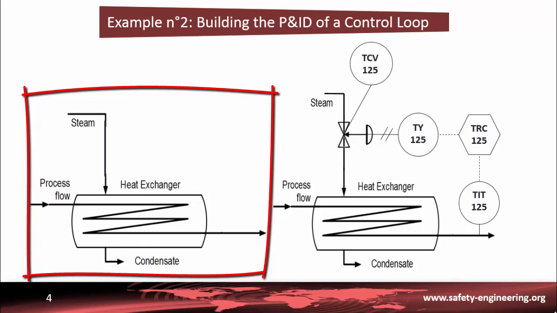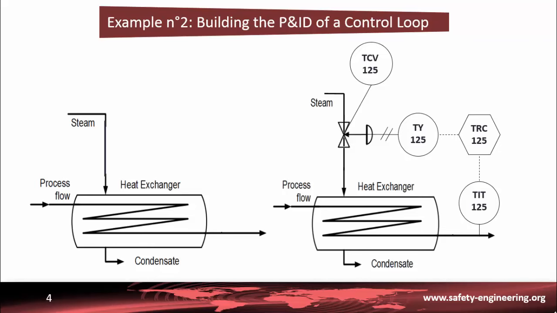In this heat exchanger, steam is used to warm up the process flow, and the steam is hence cooled down through the heat exchanger and comes out as a condensate. In this control loop, the manipulated variable is the inlet flow of steam and the measured variable is the outlet temperature of the process flow.